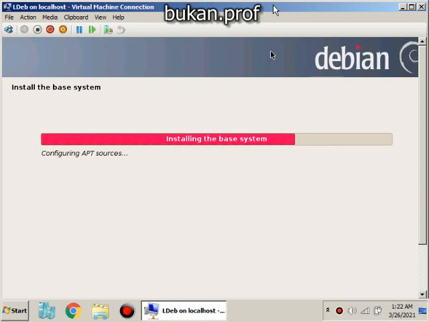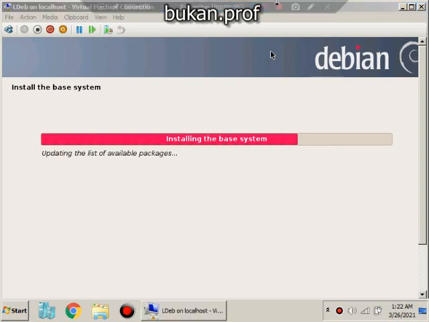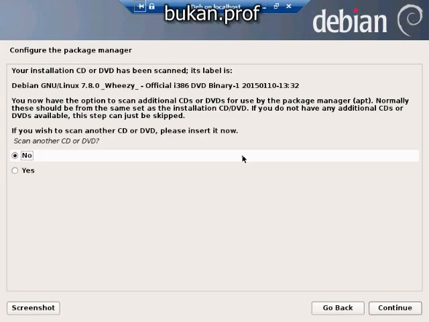I will pause this for a second because it will take too long to wait. So we continue. This is asking, do you want to scan additional CD or DVD? I usually choose no because I don't have ISO 2 and ISO 3.